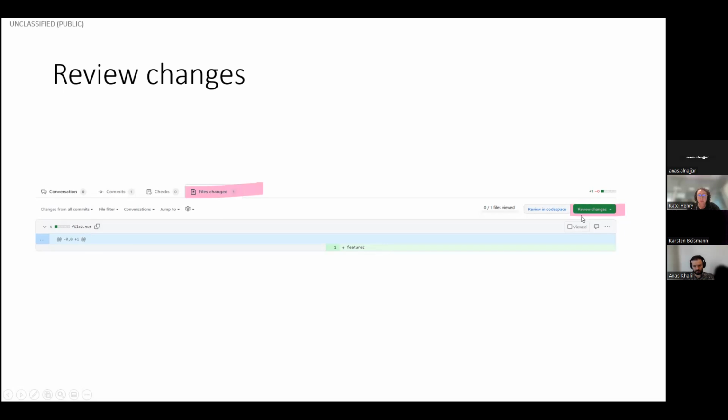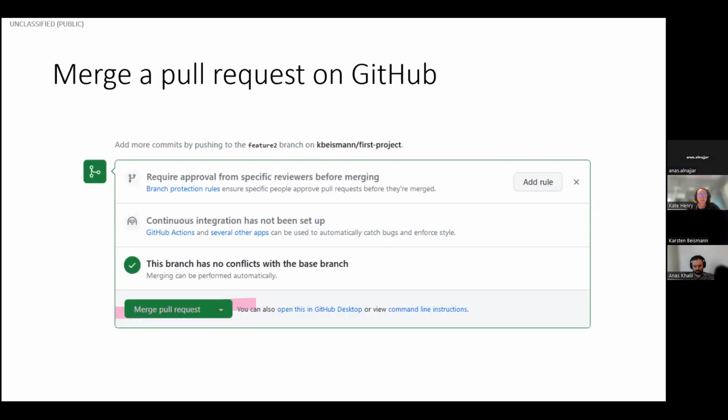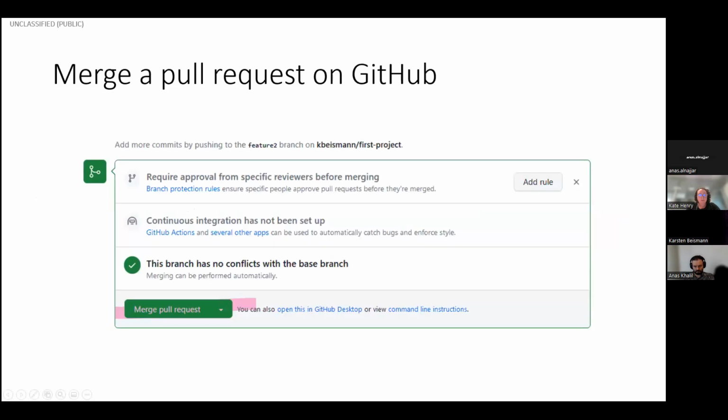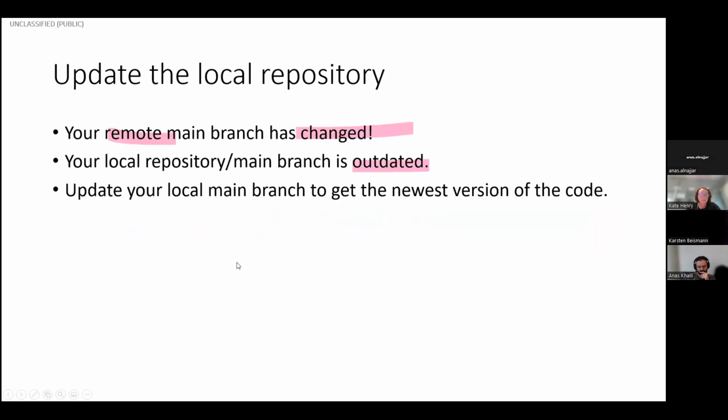And here we have the option of reviewing those changes. You can click on this button because you are fine with this. And then you basically click on approve, sorry, you can't see that here, because you approved it. Or someone else is approving it. And then in the PR further down, you'll see this one, which is merge pull request. And this is what you will click next. And then the result will be that the remote version of your feature branch, feature 2, is merged into main.